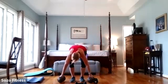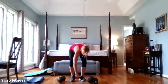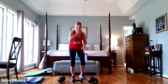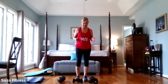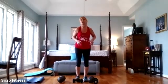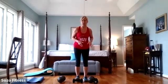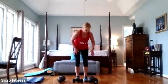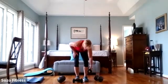All right, shaking those arms out real good. I'm moving my weight stack just a bit so y'all can see everything. Okay, so this is an option. You can take your left foot and put it on top of your weight. That's just loading up your opposite leg a little bit more, so you're getting a little more work on that leg. We're gonna reach out and touch our heavy weight in this first part.